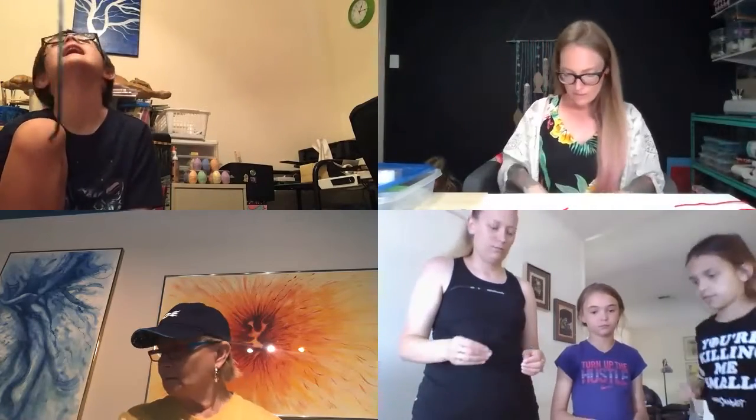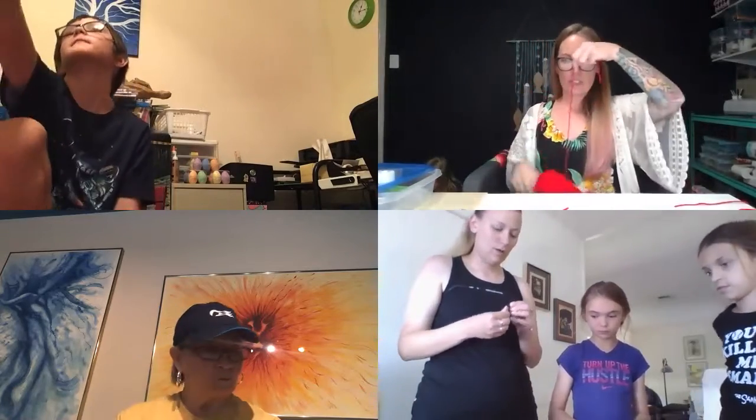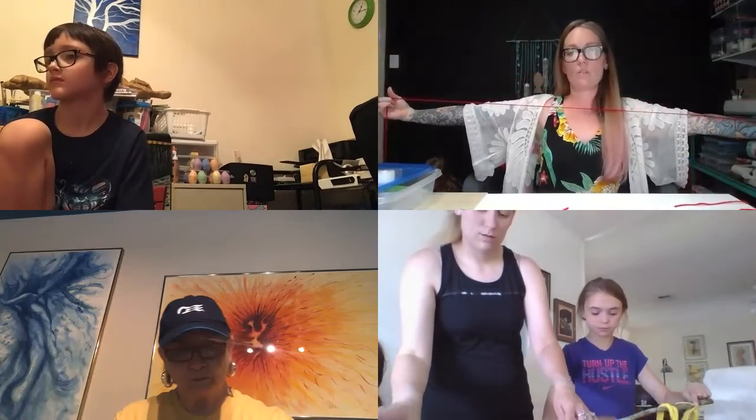Okay. So I have a little stick here because I figured it would be easier to show you guys what was going on. Before we start putting anything on here, we want to go ahead and put the hanging piece. So I'm using red because I think it shows up. It's easier for you guys to see. So I will usually do 2 or 3 times my arm length like this.